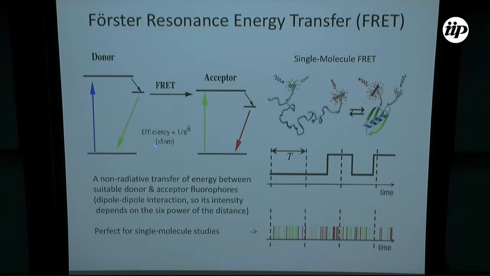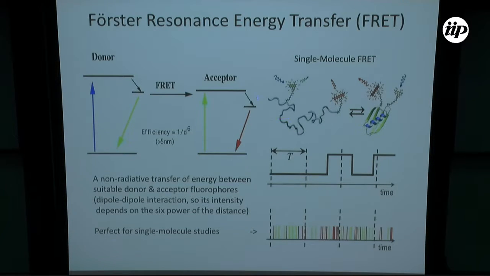Okay. So the interesting thing about this process is that it's in a way dependent on the distance, and that's very useful when you're trying to do protein folding experiments, because one of the things that change with protein folding obviously is distances. So you can imagine putting two fluorophores at the ends of the protein so that they are not interacting with anything. So when the protein is folded, these two ends will be close by, so you will have very high FRET. So you will see mostly light coming from the acceptor. When the protein is unfolded, these distances will be larger on average, and therefore the process will be less efficient, and then you will see mostly the green fluorescence. Okay? So this is the idea, in short, that you've seen 100 times.